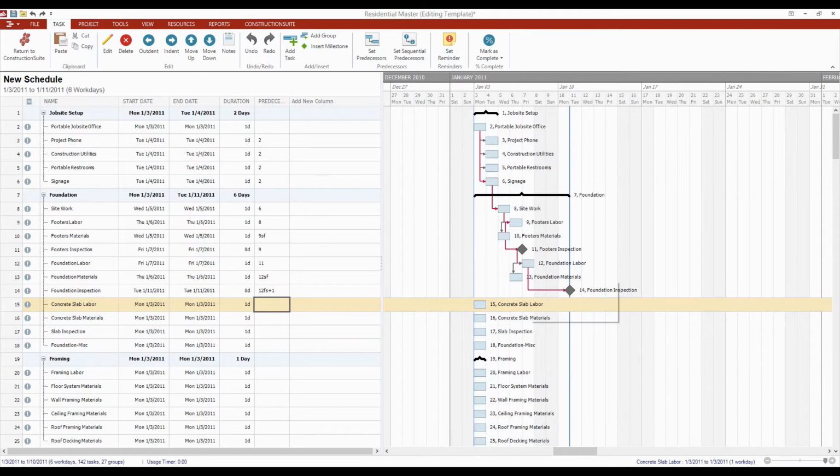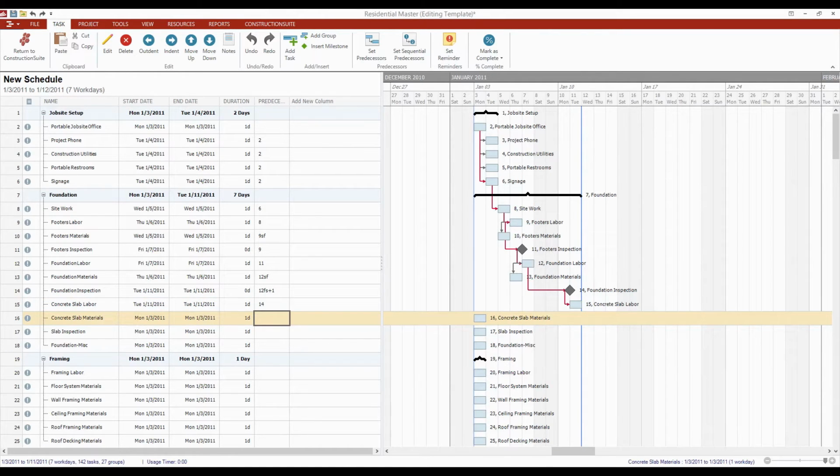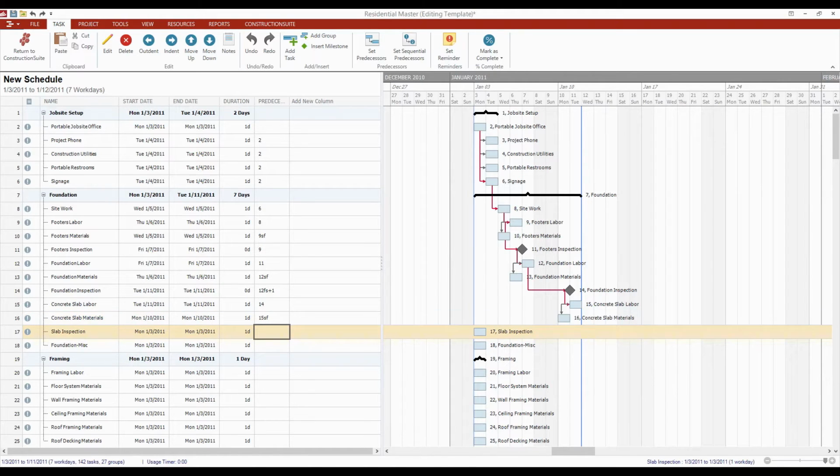So if the foundation labor is extended out to 10 days, there's going to be 1 day where you aren't doing anything on the job site, and then the inspection can happen shortly after that. Little things like that allow you to build in those lead times or lag times, and it works the same way in reverse. So if we're doing the concrete slab labor next, this is going to happen after your foundation. Same as before, materials need to be delivered, so we'll do a start to finish relationship type so that they get delivered early. Then we'll give the concrete a little bit of time to set as well before we do the inspections. Or maybe not in this case.